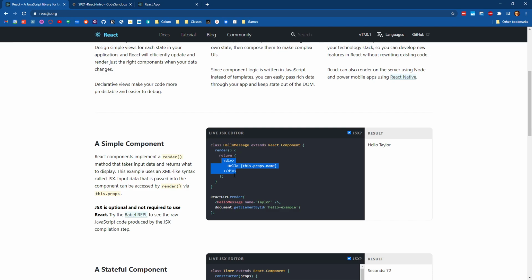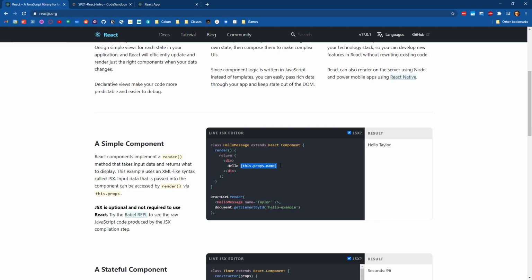We express our user interface using JSX, which is an XML-like syntax that we're able to use inside of our JavaScript files. And we are able to put HTML elements in here and also insert JavaScript expressions into this markup. So that means that we have the full power of our JavaScript logic inside of our markup.